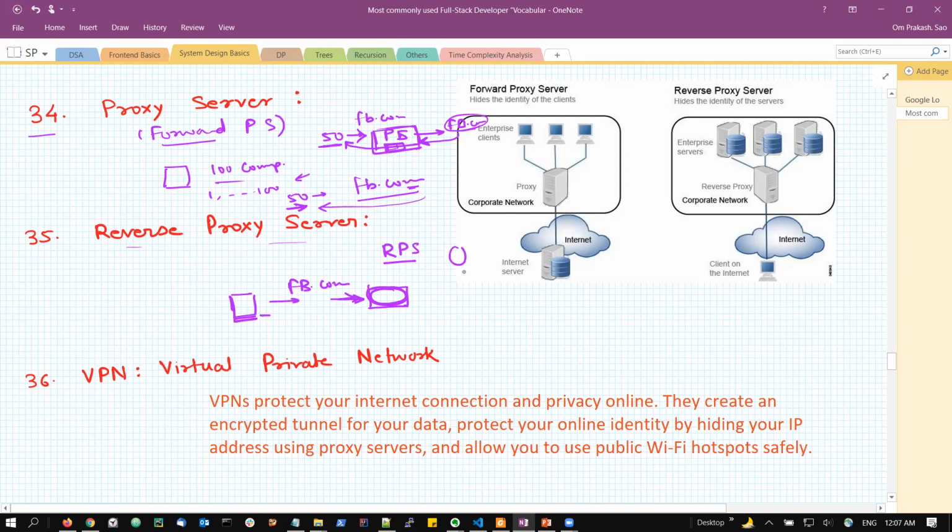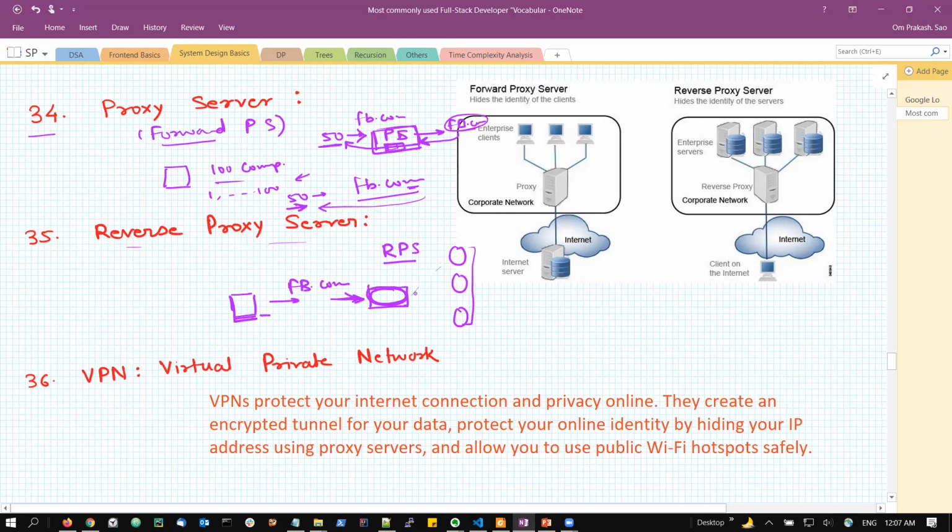Obviously facebook.com is such a large website, handling such an enormous amount of traffic, so there will be thousands of scaled servers serving this kind of request.